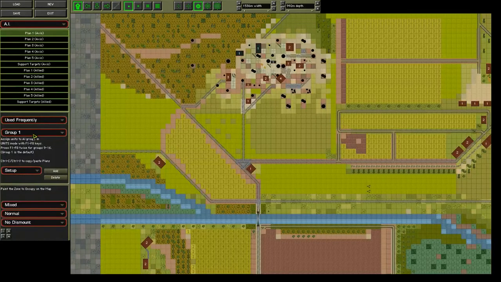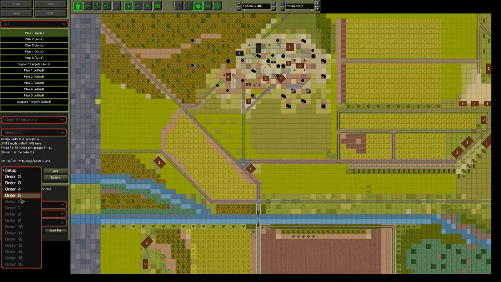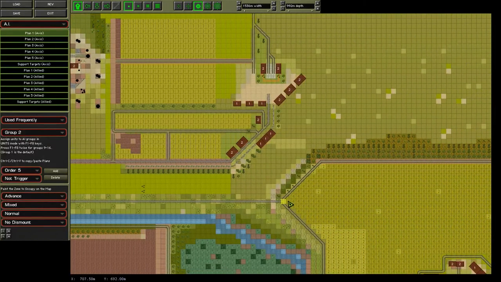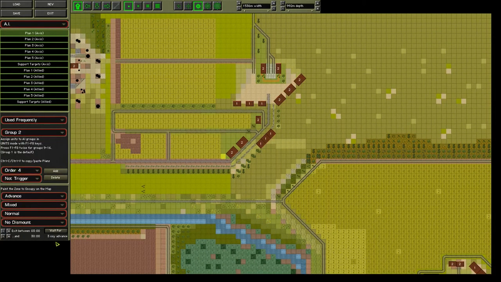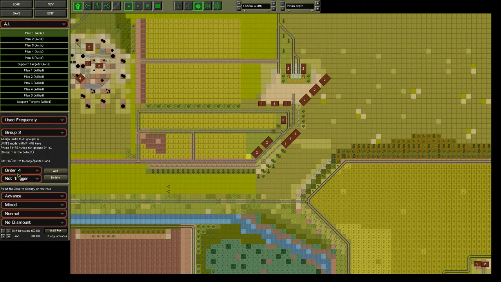Okay, so we're back in the editor, so we'll look at Group 2, which is the first tank, and look at his final order. So his final order is to move to there, right, and that's triggered by the third company advancing up to there. So what we'll do is go back to order 5, I'll take that out and I'll just put that to there. So basically he moves a little bit forward. So he moves from there to there. Okay, that seems fine. A little bit safer. Okay, tank number 2.